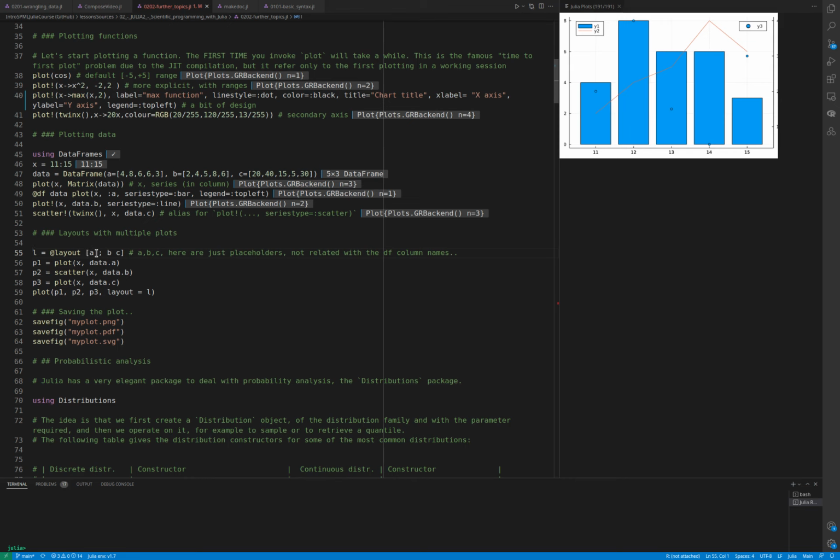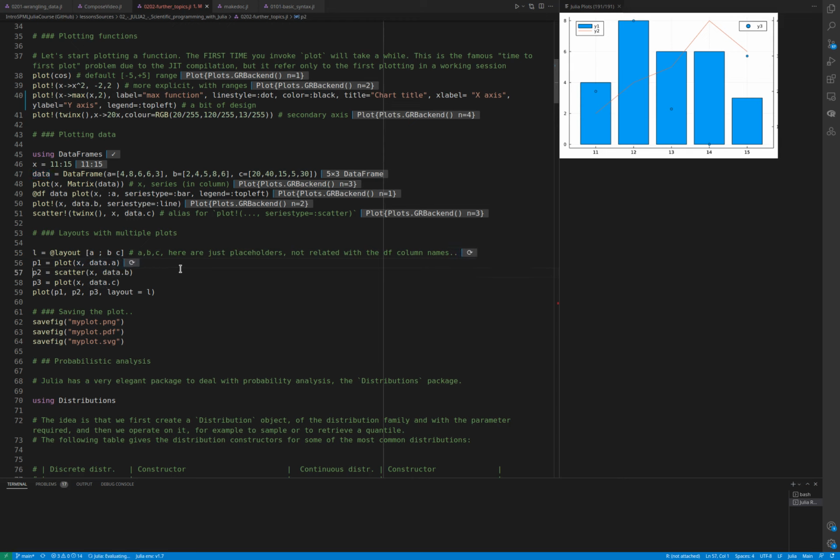So here we have one row with only one plot, and then another row with two plots, and you can also specify things like which proportion B and C should have, or if one should be fixed, and so on. Look for the documentation of the layout in Plots for this, but this is the simple way. You just put the rows, and you put the name places, so how many plots you want in the different rows.